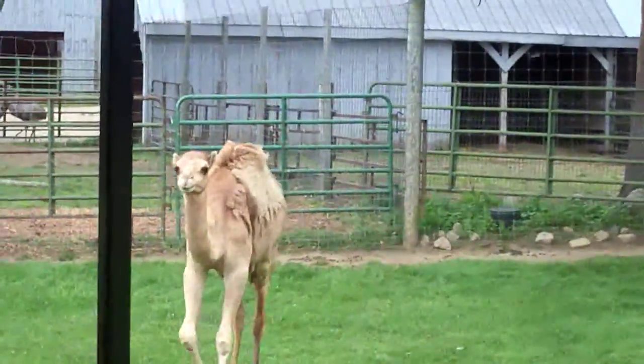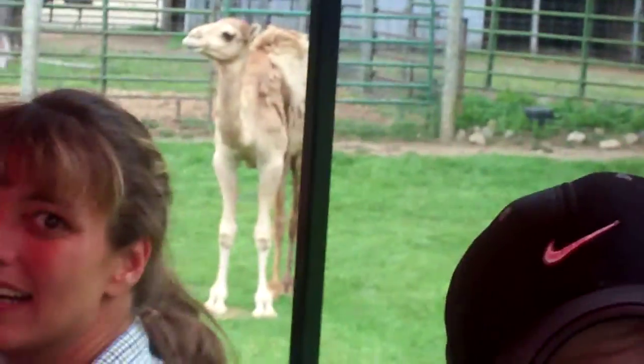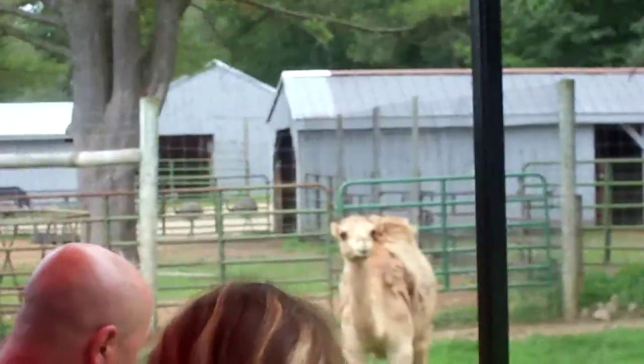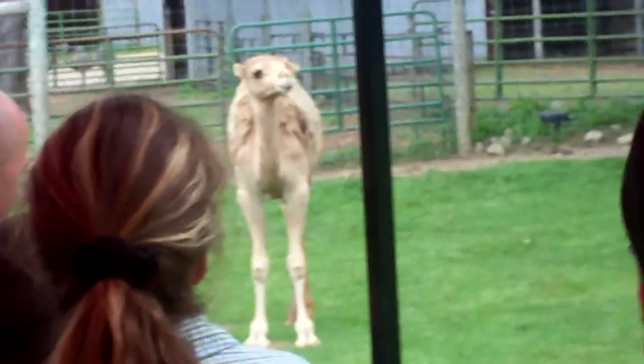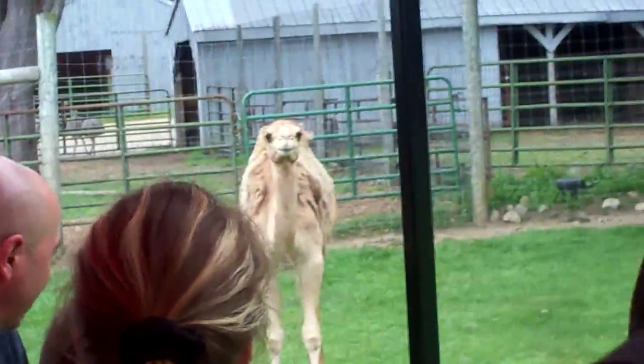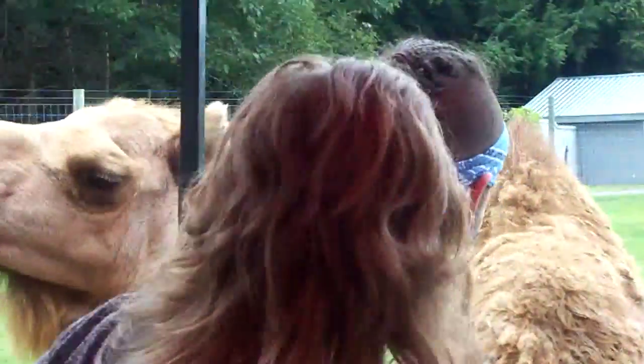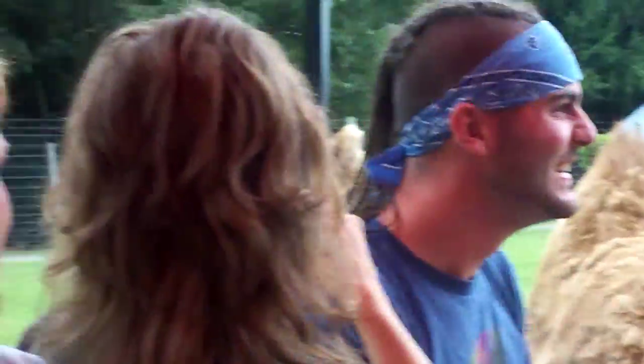Another camel coming in on the right-hand side — see this little camel coming in over here? It was born a year ago, right out here on safari. Weighs 105 pounds when it was born, weighs 500 pounds at a year old. Dromedary camel making a move here. Sir, do you have some camel lineage in your background somewhere?